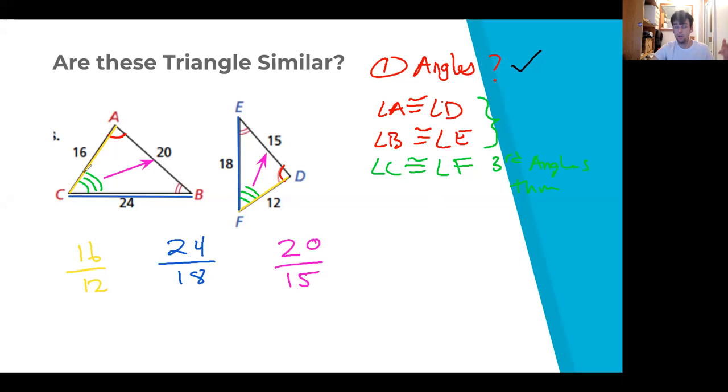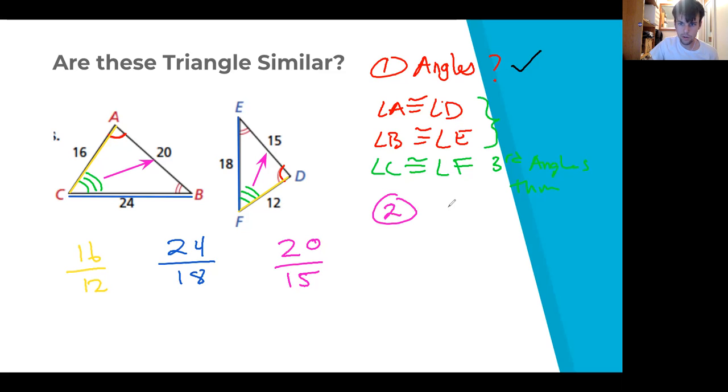You can either put them all by order. So shortest goes with shortest, middle goes with middle, longest goes with longest, and set them all up that way. You can look at the angles they're between: triple mark, double mark, triple mark, double mark, they have to go together. Or you can look at the angle they're across from. Across from triple mark, across from triple mark, they have to go together. So kind of three main ways to look at that, just so that you make sure to match up corresponding sides appropriately. Okay.